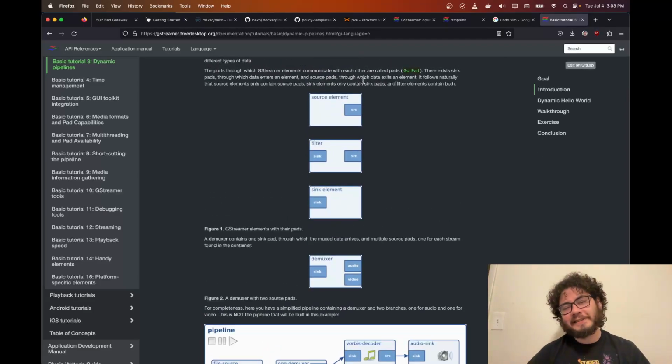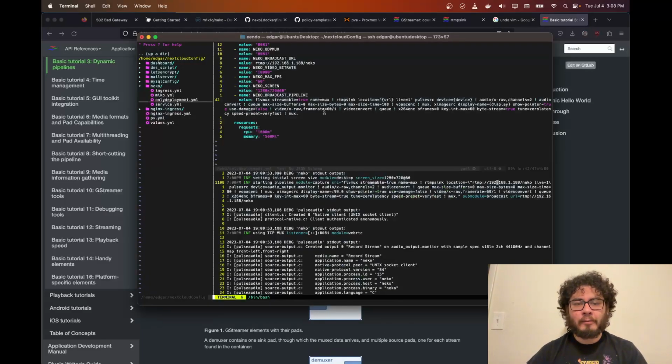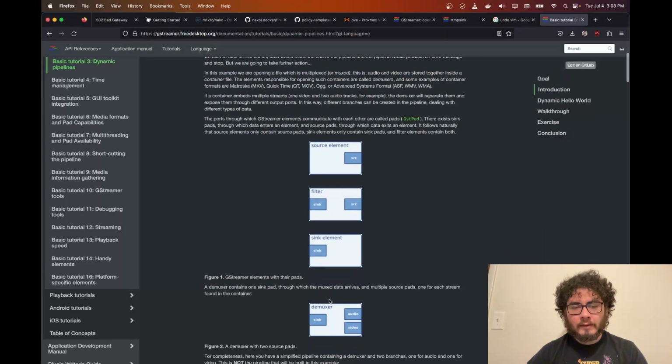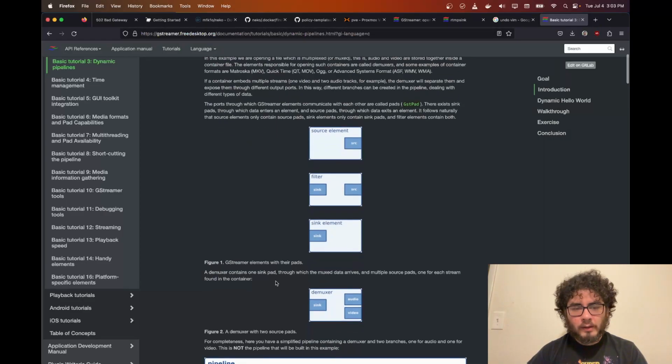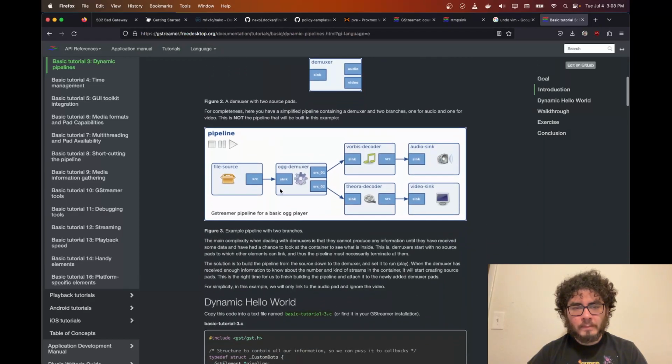So it's interesting because we have elements, right? So this is what I want to show here. We have some basic things called elements. There are three types here, but as I can see here, one is the source element that only has a source, filter that has a sink and a source, and the sink element. And the mixer, there are some more elements here.